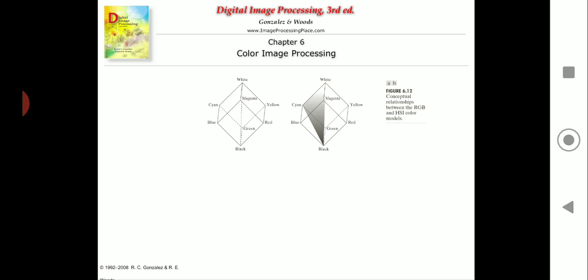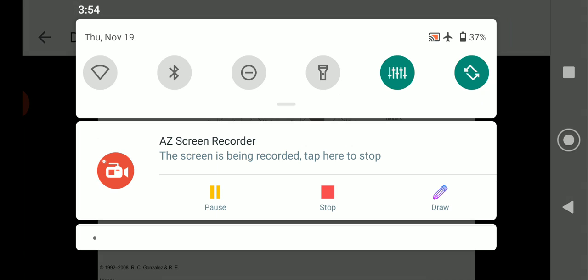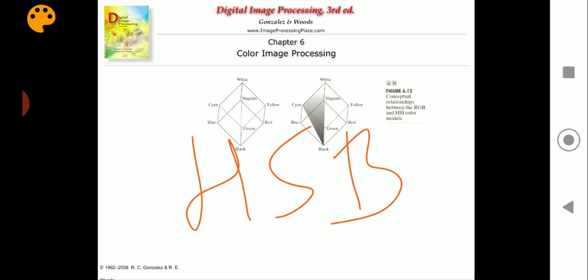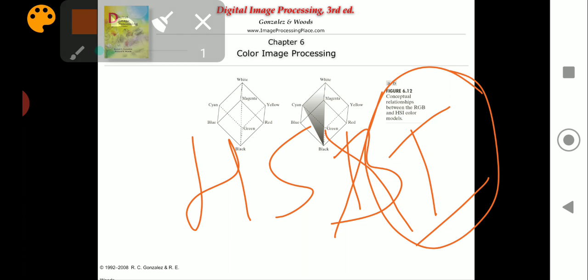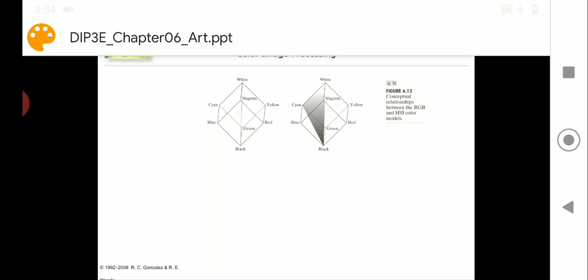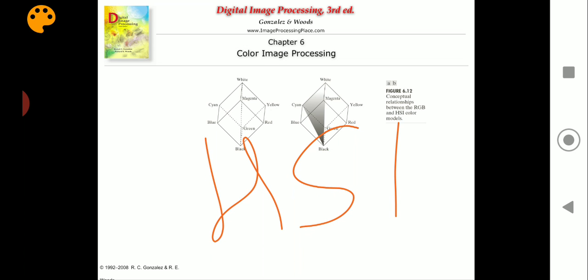Remember, initially we studied HSB. B stands for brightness; this has been replaced by I, because intensity is a measure of brightness. That means we are now studying the HSI model.